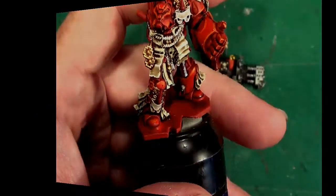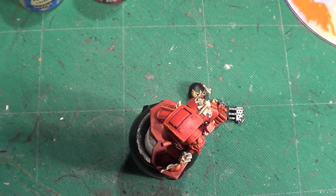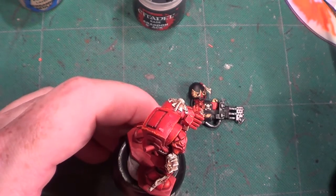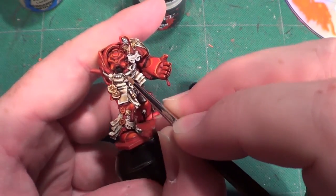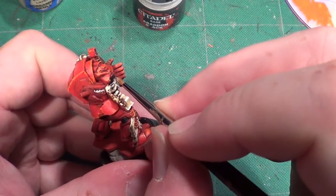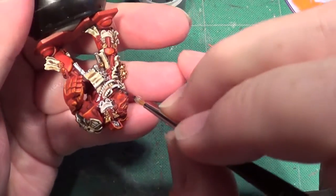I'm just going to alter the camera angle, won't be a second. Right. So now what we need to do, I just realised I've missed something that should have been black. Oh dear, oh dear, oh dear. So, let's get the black out again. I'm using Abaddon Black. And it's just a little, small, tiny area. But it's here. And it's not around the sides of this either, so to do that as well.